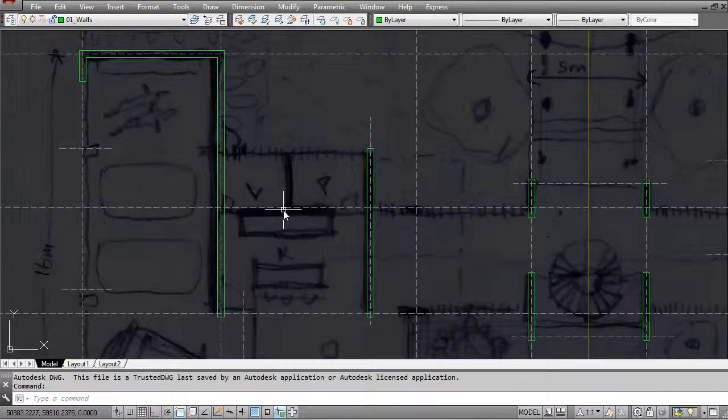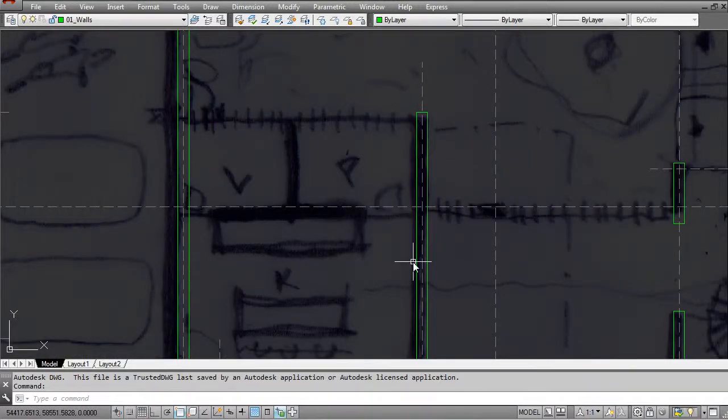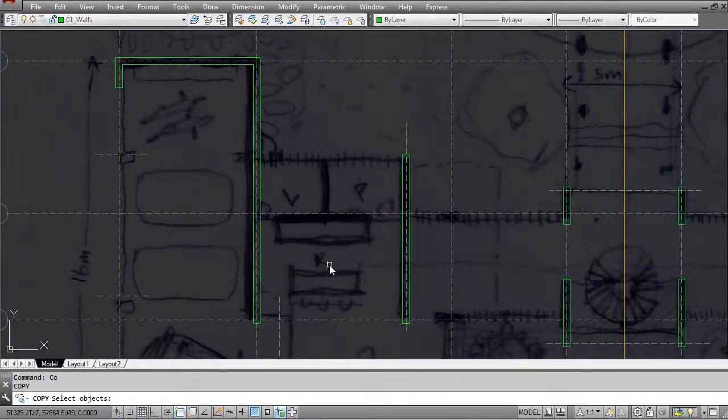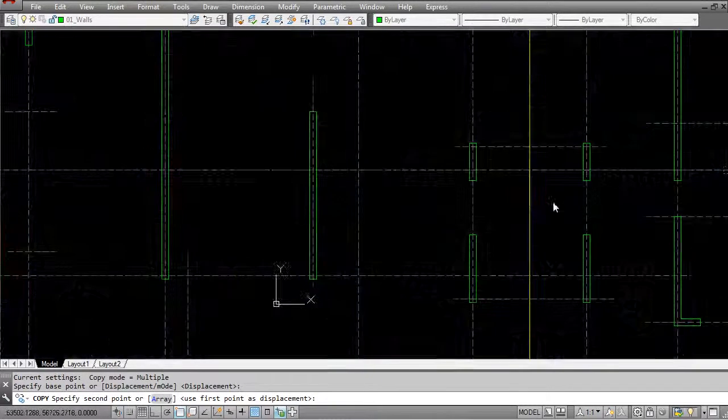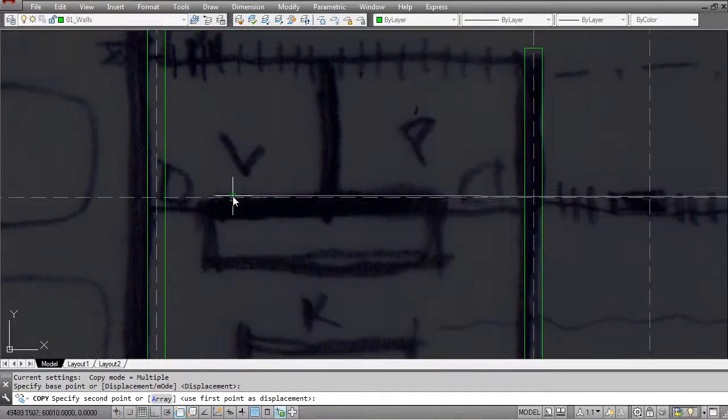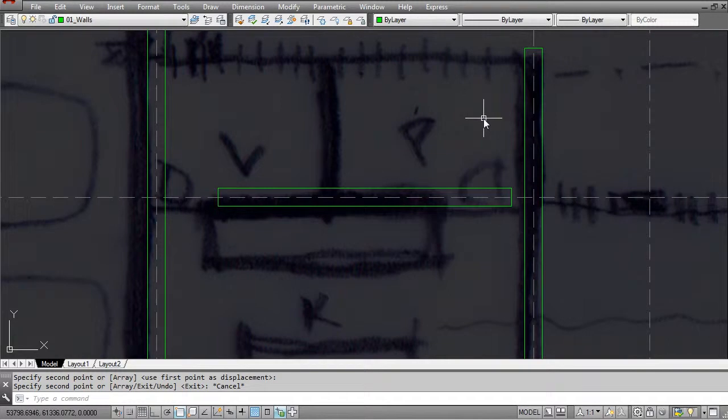I'm just going to show you how we do this section here, where we have a thicker load-bearing shear wall that's going to be in this direction, and it's going to have a secondary wall that is protruding out vertically. First of all, for that main load-bearing wall, we can copy one of the existing walls. Always remember, you can make that a shorter process by just copying what already exists.